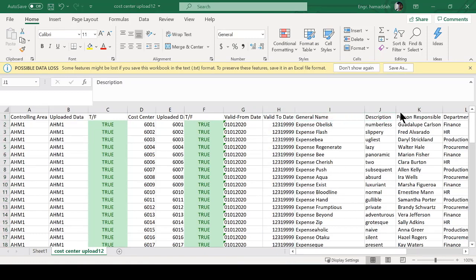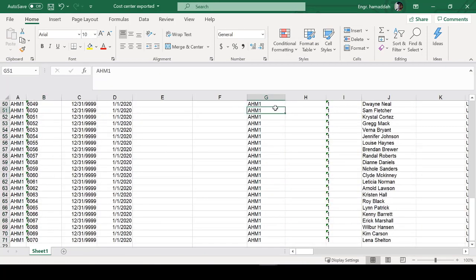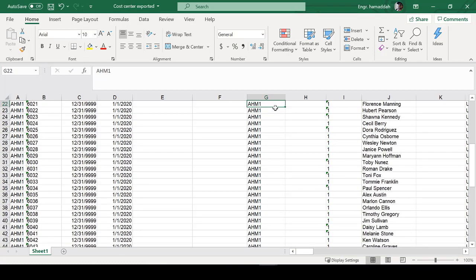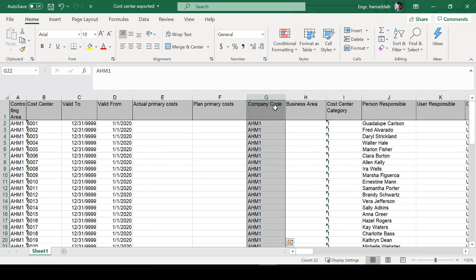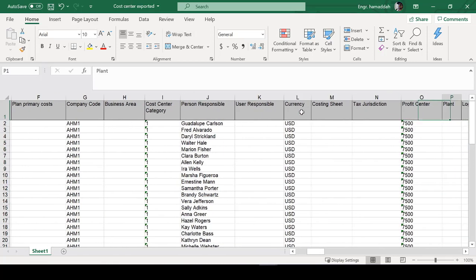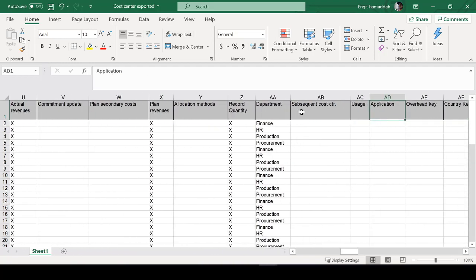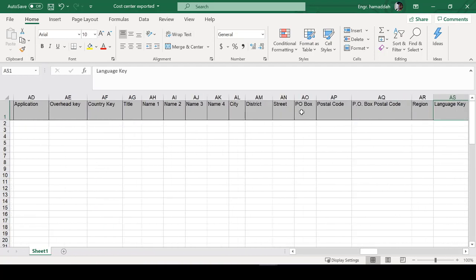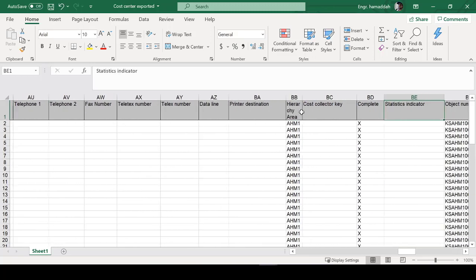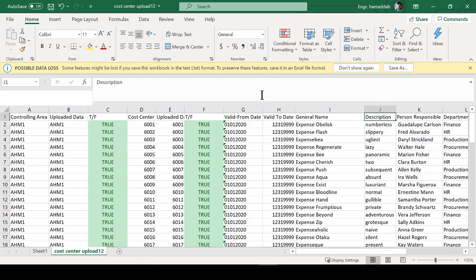You can go field by field by field. So same thing, you come here and follow the same way for company code and cost centers, person responsibles, and profit centers, date, and so on and so forth. Here's the department. You can really just go field by field. So we have all the fields here. You just go one by one, making sure all the downloaded information is the same information that you intended to actually upload into the system.